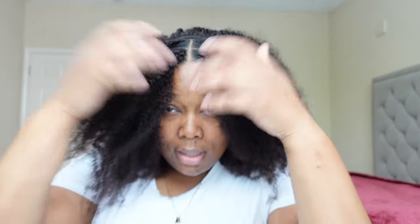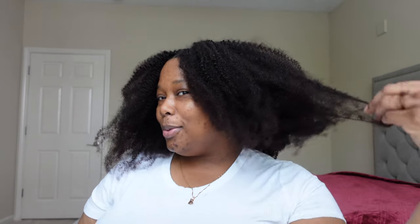If I leave it like this and don't add the other pieces, you can see my parts really well, but not from the front, okay? So I can rock it on Instagram because I can just take a selfie from this angle and you won't see that, you know what I'm saying? But for in public, I definitely will have to rearrange my braids or leave some hair out, which I don't really want to do. But it's cute.